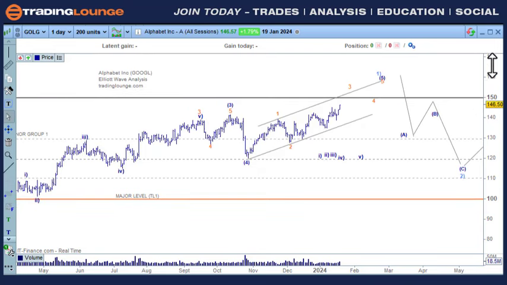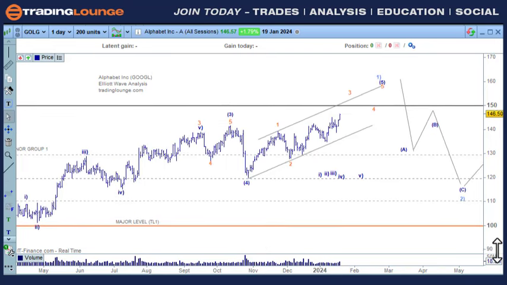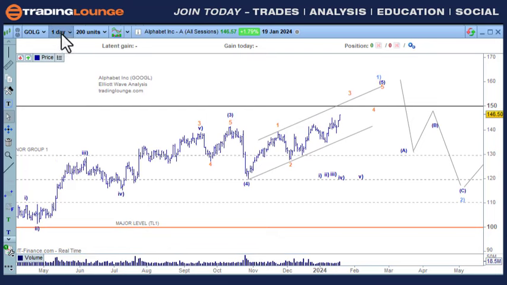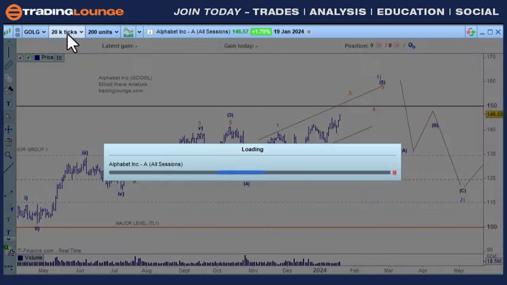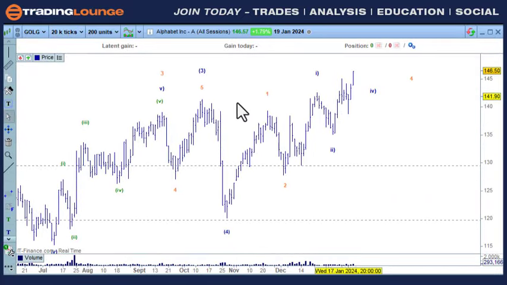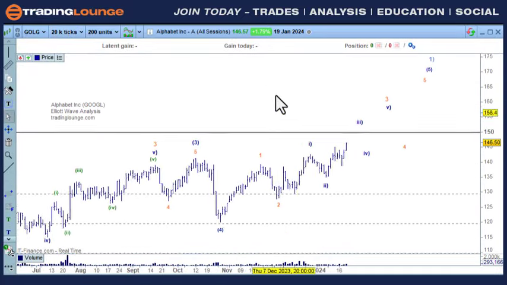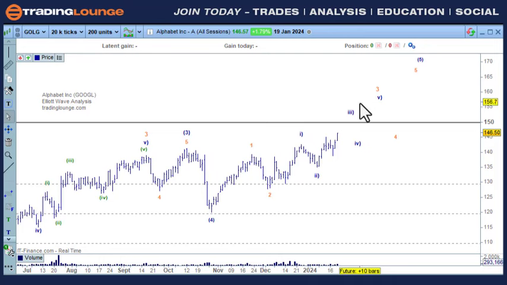So, but anyway, just want to point out that this could be counted in different ways to the upside. So I've got to time it in line with NVIDIA and Meta and all the rest of them to get to the top there. So anyway, from this chart, I'll just have a look on the 20 here. Okay, so this chart here, I've got it like this, coming up into this third wave here. I could go 1, 2, 3, 4. Yeah, it doesn't really work there either.